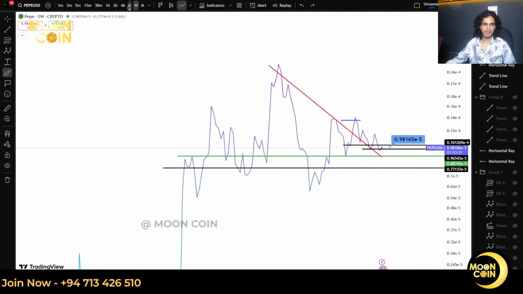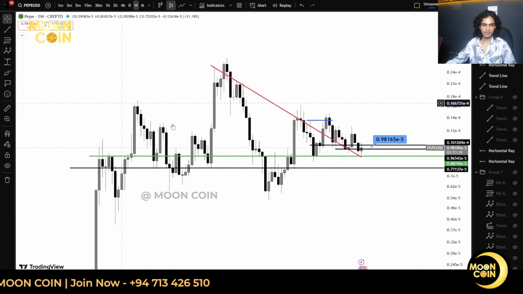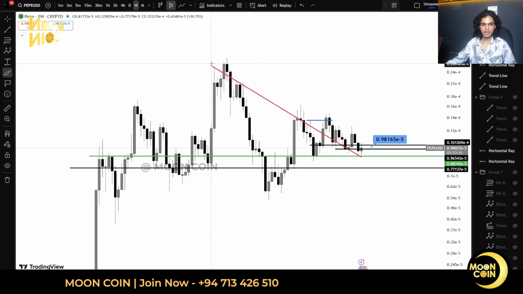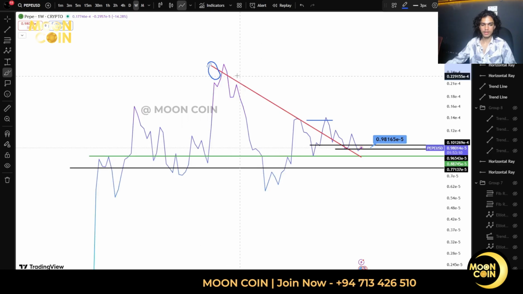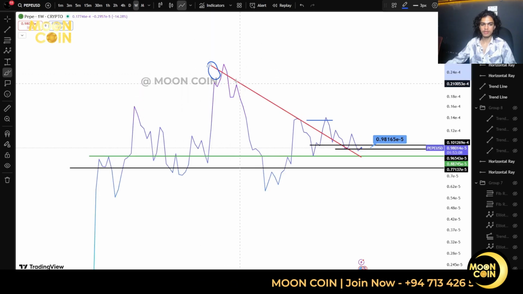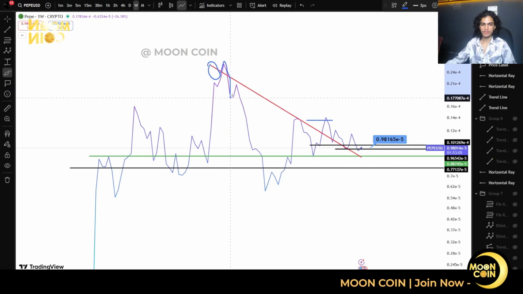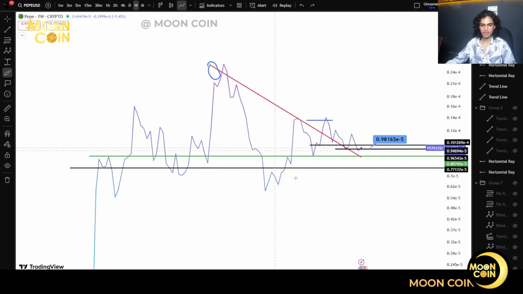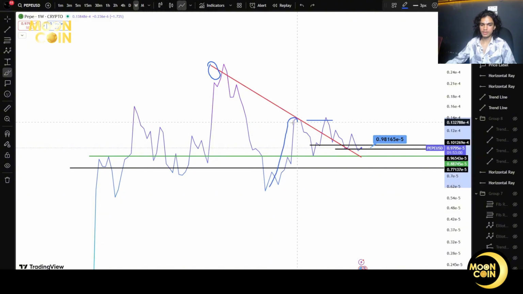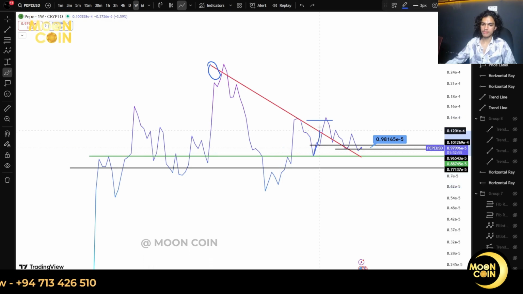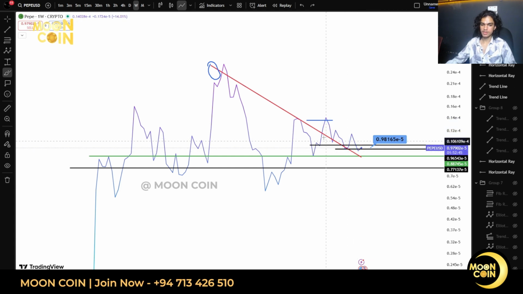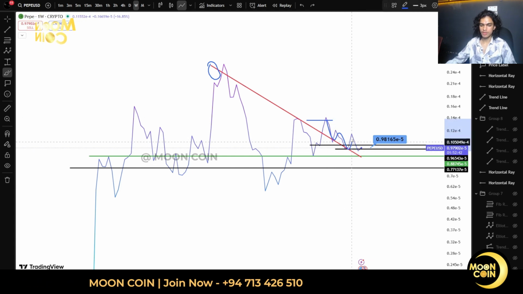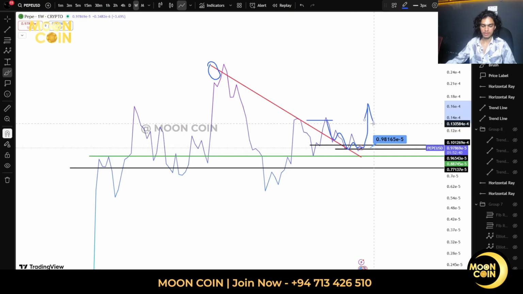Let me tell you what's happening with the red line. So the red line I drew was here. We can see the price starting here. Let's go for a line chart. We had a wick here, and we had a fake out and a breakout and a retest, and we had a sharp drop, and after that the market retraced to that red line. And made another drop, and the market made a breakout, and now we are sitting on a retest point. So this is a deep retest. It's a slow retest, but the move could be a sharp one.